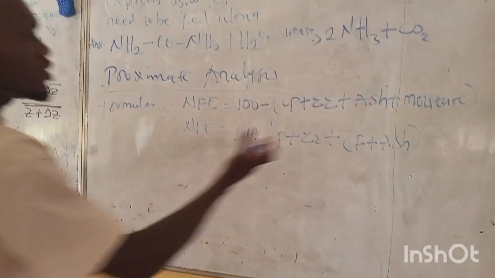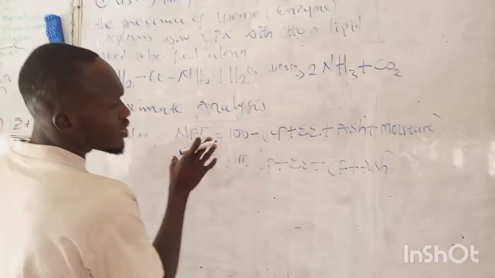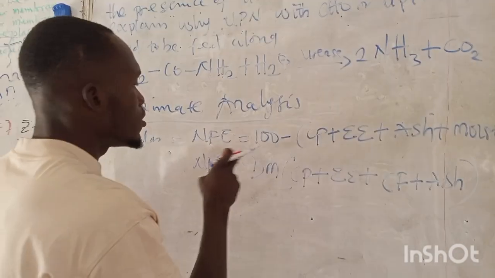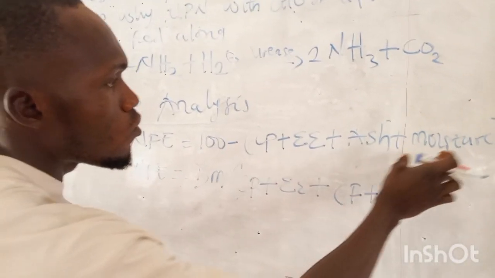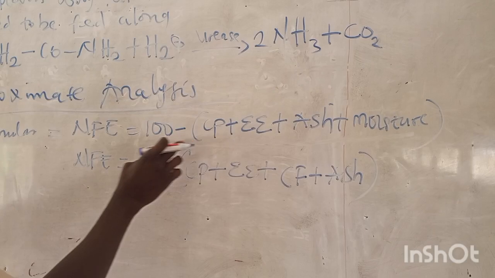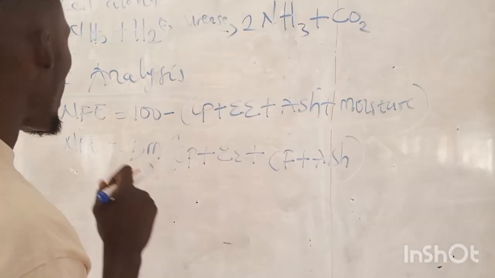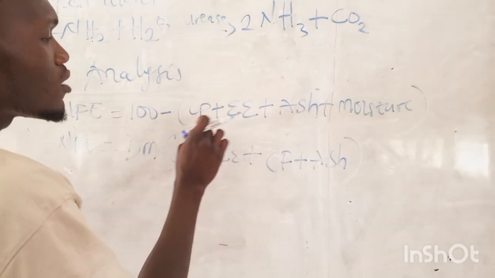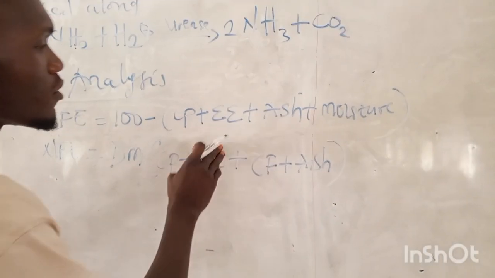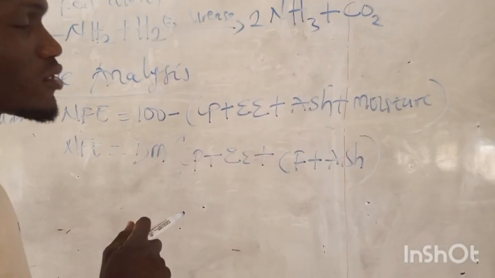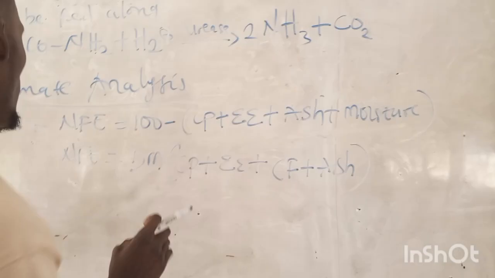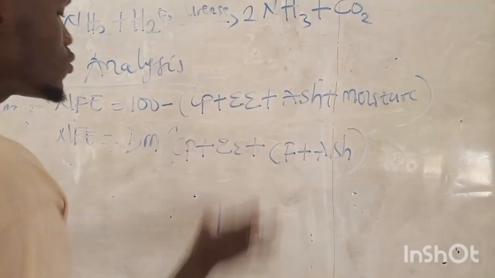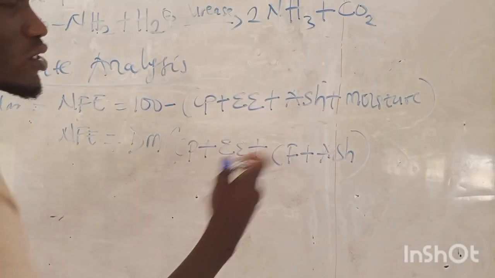Now, when do we use these 2 formulas? Looking at this formula very critically, we can see that there's no dry matter content to be calculated in the first formula. That simply means when a question is given and a value for dry matter is not given, you go for the first formula. And you use the second formula when you are not asked for the moisture content. So the difference of these 2 formulas is the dry matter and the moisture content of the feed.